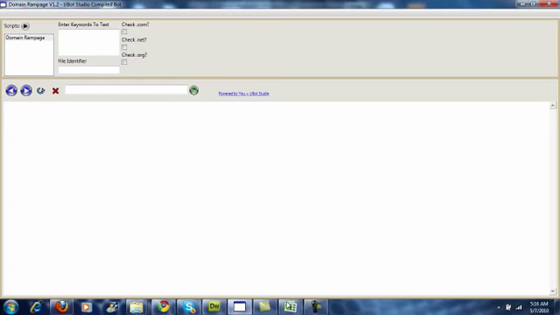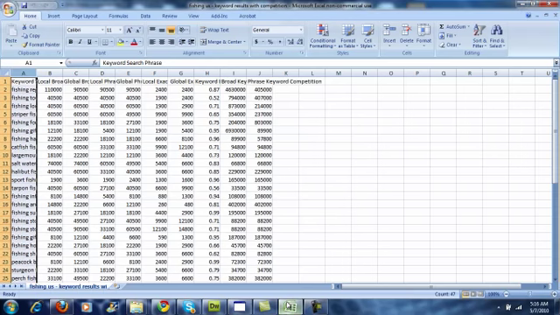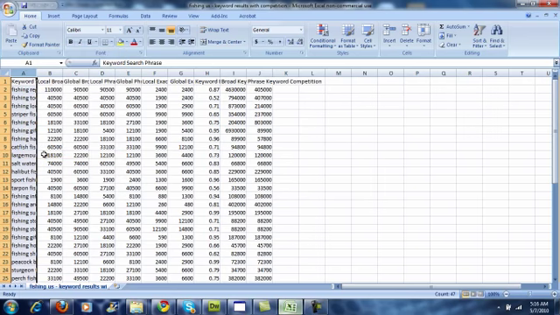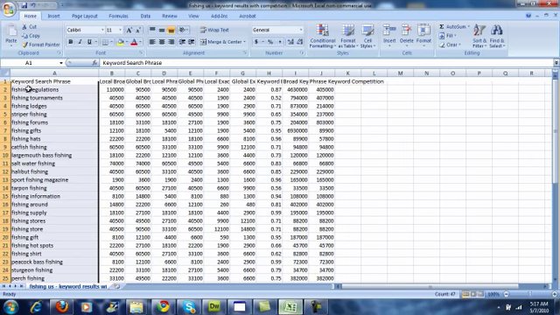I'm going to show you how to use our new Domain Rampage software program to get a list of highly targeted SEO quality domain names. First, we're going to start with our recent research that we've done for a list of keywords, and we're going to scroll down, change our column width so that we can see this a little bit better, and then we're going to select the keywords.